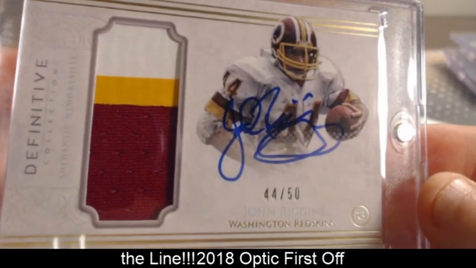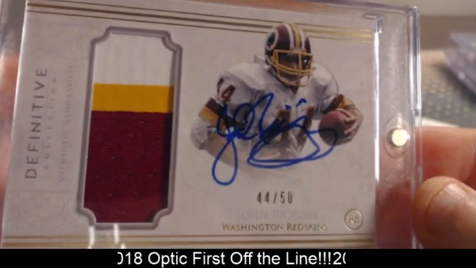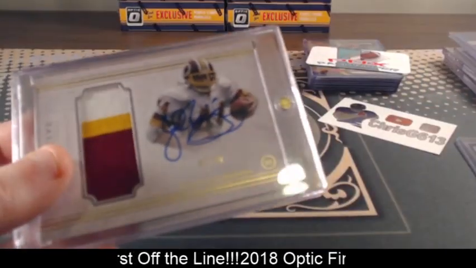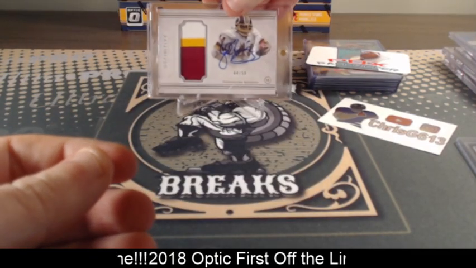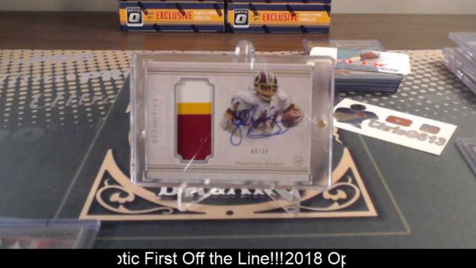Younger kids, if you don't know who he is, go check him out on YouTube. John Riggins, just an old school, hard-nosed running back. The position is much different nowadays. Back then, it was a heavy run league, and these guys were just bruisers. And John Riggins is one of my first favorites. So that is PC for sure.